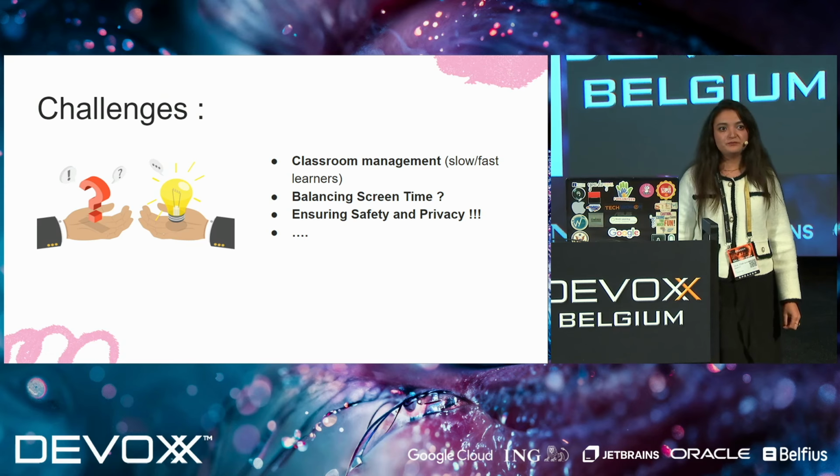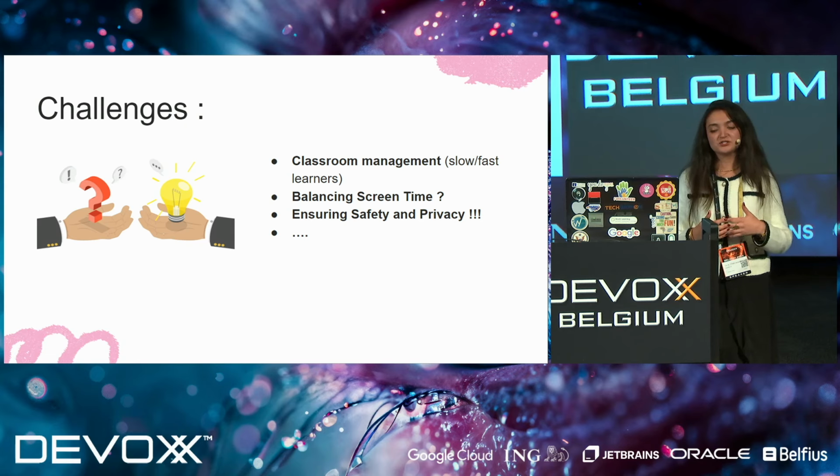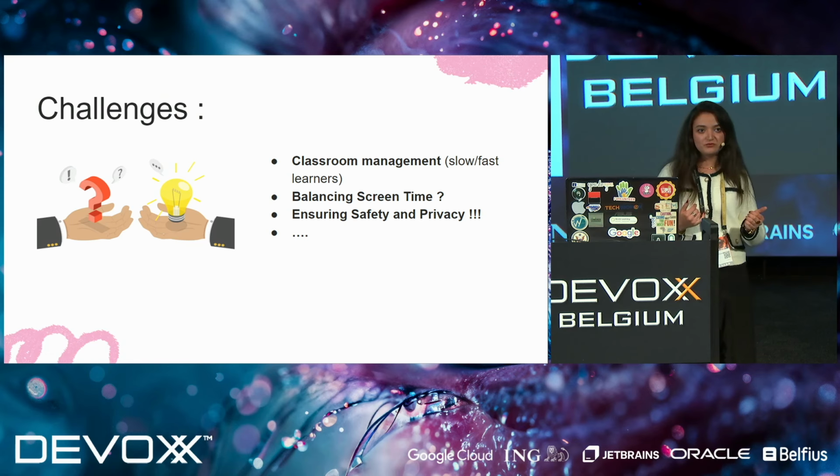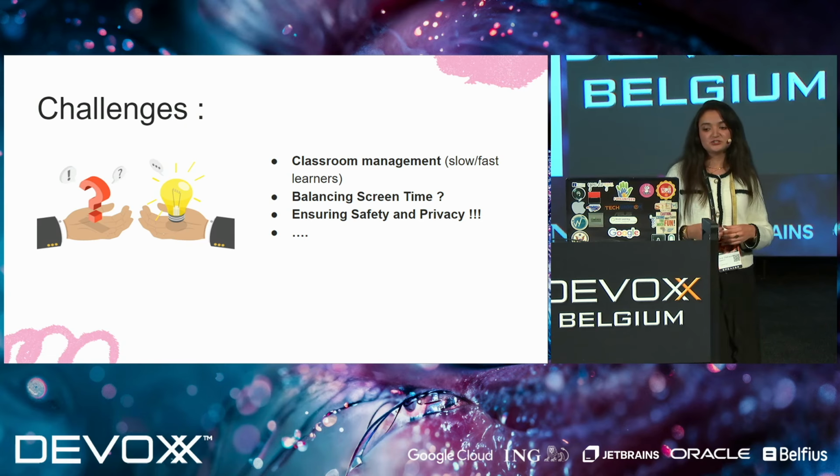So within this learning journey or experience, you're going to face a lot of challenges, but one of the main challenges is classroom management. So you get maybe fast or slow learners, and how to deal with that is, for example, this one time I had a young learner who was a genius and finished everything within a really small time frame. So what I did is I always prepare an extra assignment specifically for those types of learners. And even if he does that very fast, I'm going to ask him to help the other young learners to finish their assignments so everyone can finish early.